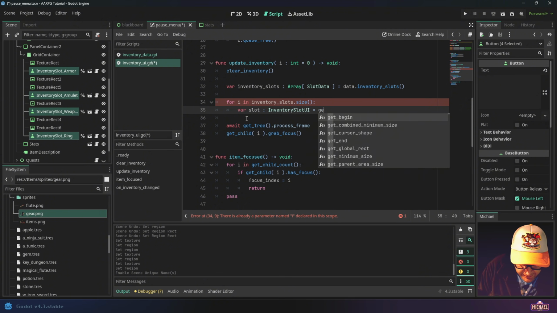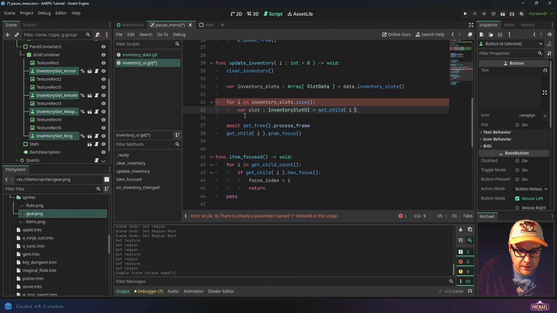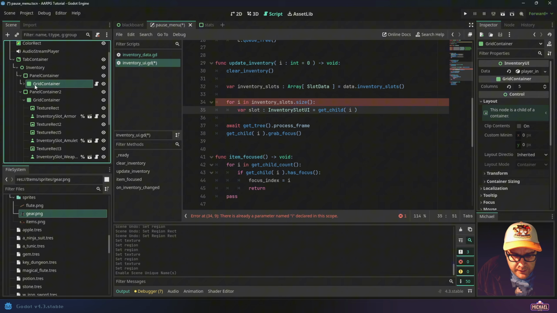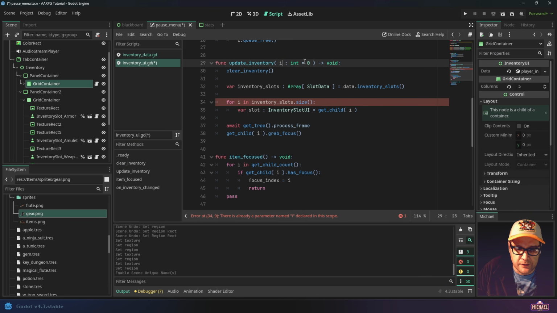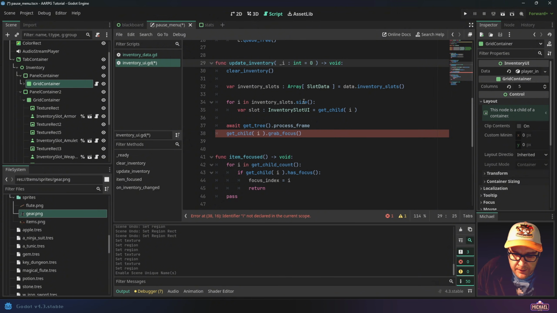And this will just be get child at that index. Because the script we're writing this on is this grid container right here. All of its children are inventory slots. So we'll get the child of that. Oh, I've got this issue here. Update inventory at i. Let's just rename this to _i for now.